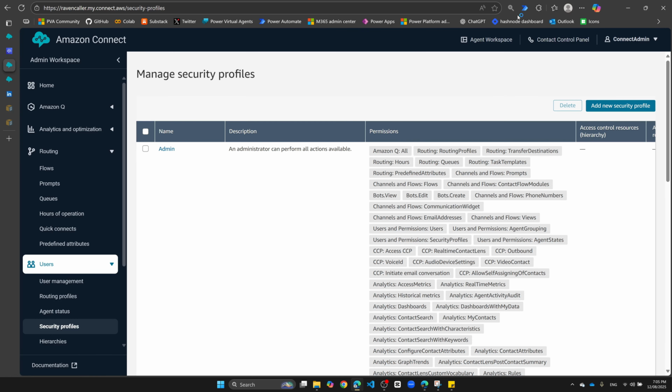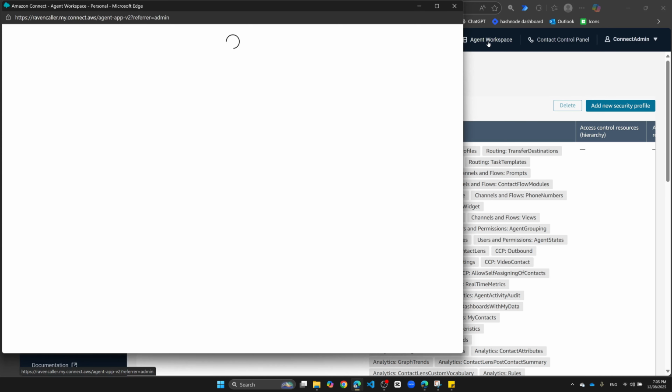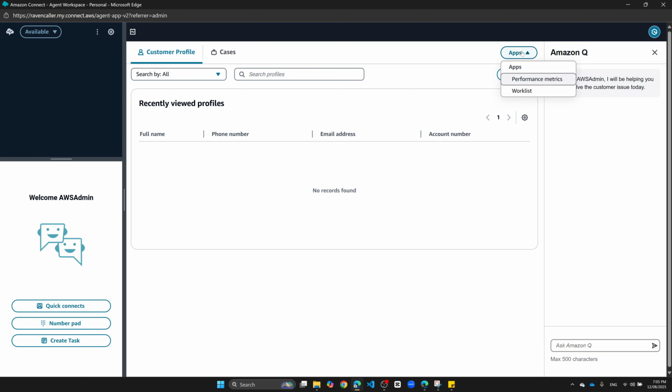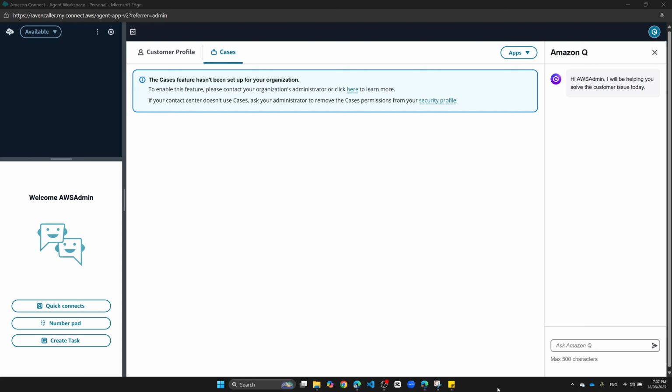And now to test it, just go to your agent workspace. So let's reload it, maximize that. When we click on these apps, you should see, let's wait for it to refresh. I closed the window and I relaunched it. Now it's available here. So this is the Copilot Agent app that we just put in as a web app. So let's click on that one. Wait for it to load. I actually waited 5 minutes, so definitely don't rush on this. You go to apps now and you can see a new app.